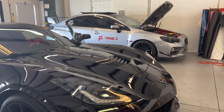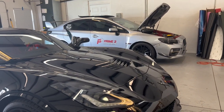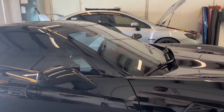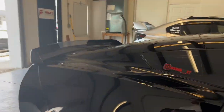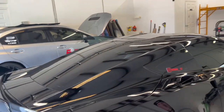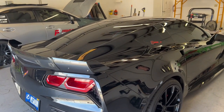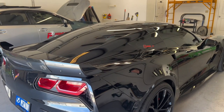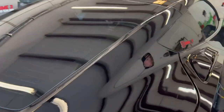Worst case, if I do the hood that way and I really don't like it, I'm just going to redo it — leaving it glossed in the middle. I think we should leave it glossed in the middle. The biggest thing then would be I do want to keep the mirrors black, obviously all the aero, all this black. And with doing that brake here — is it going to look weird with all that black underneath and then it being that black with minimal gray? That would be my only question. If it was your car, would you do that entire piece black? Like all this?